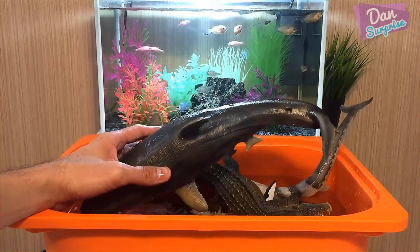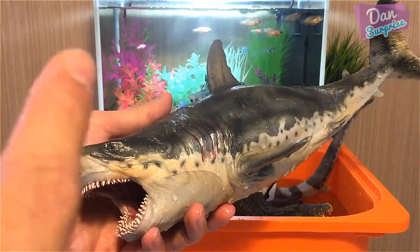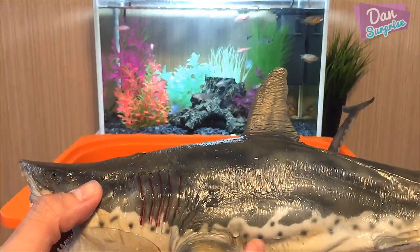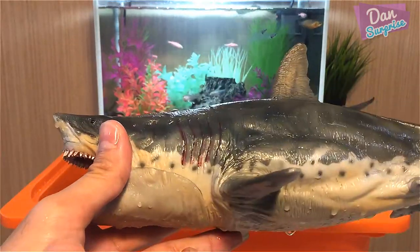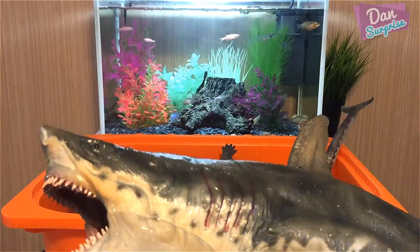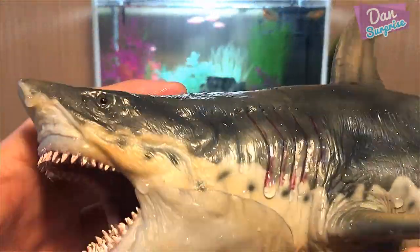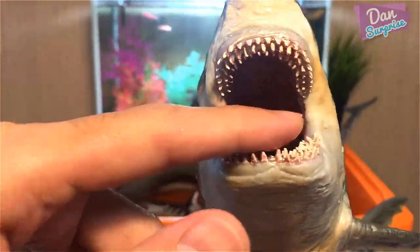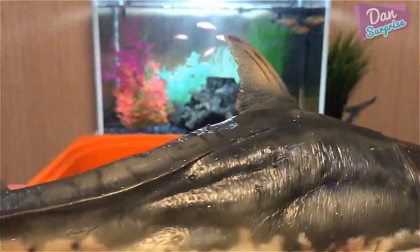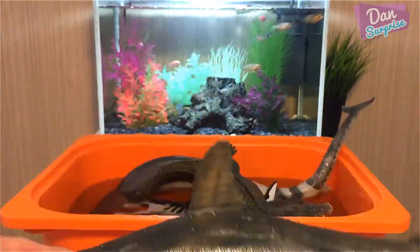We have what looks like a great white shark - no, this is not a great white shark. This is Lodon and he is a Megalodon. This guy can grow up to a length of 59 feet, so I'm not too sure how I'm gonna keep him if he grows to that length. A very very strong and powerful predator - I adopted him from PNSO. Take a look at all these teeth - he's giving me a bite! Really really awesome, you can see some nice battle scars over here.